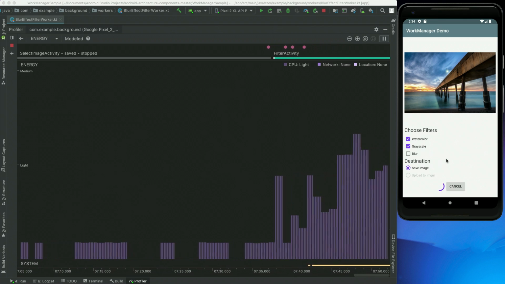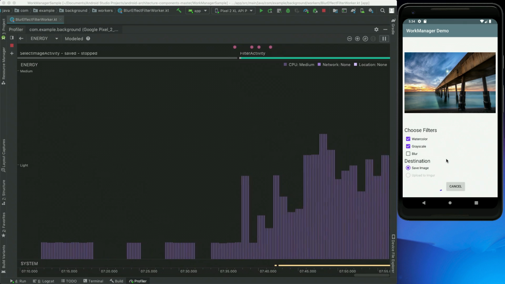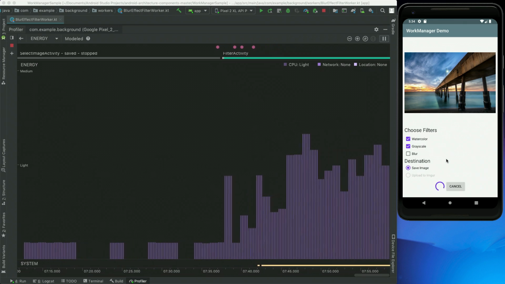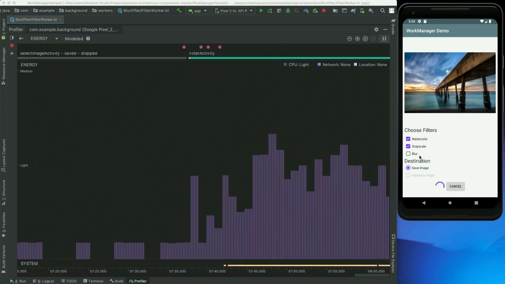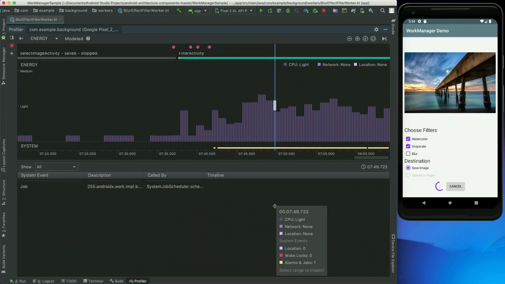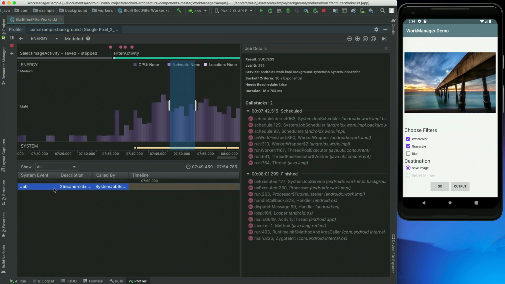The other thing it does is, in this demo, it's using Work Manager, Jetpack's Work Manager library. So when I change those filters or ran them, they're being run as async tasks. Another little tip in the energy profiler is it also shows me system events. So if I go ahead and grab this, you can now see, if you're using Work Manager, I can see all the jobs that are running as well. OK, with that, I'm going to give it to Justin.